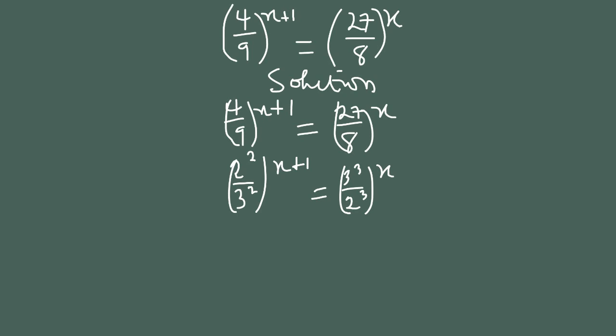So we can write this as 2 over 3, all raised to the power 2, meaning that the 2 is distributed for both 2 and 3. So the fraction 2 over 3 all has a power of 2. So 2 raised to the power 2 and 3 raised to the power 2, which is the same. Now we've introduced a bracket and put a power that was there before, which is x plus 1.